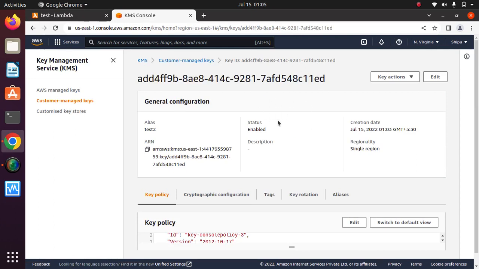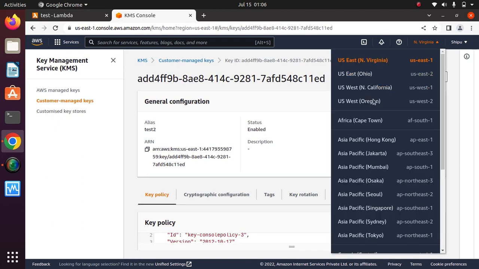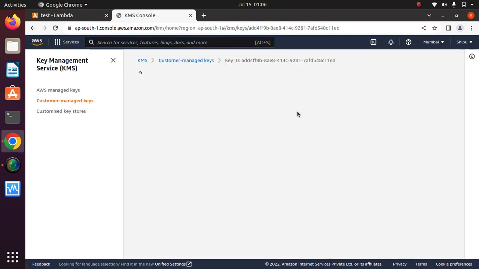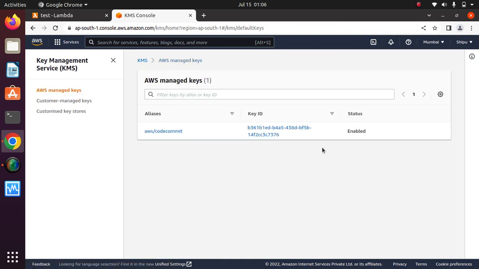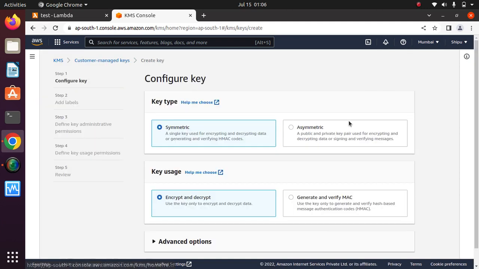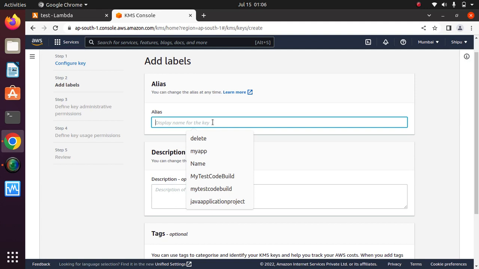Why am I getting an error? Because this is North Virginia and this is Mumbai. So I go to Mumbai, and right now I am in Mumbai. The decrypt error failed, that's fine. Here I want to create a key, so that is my key.